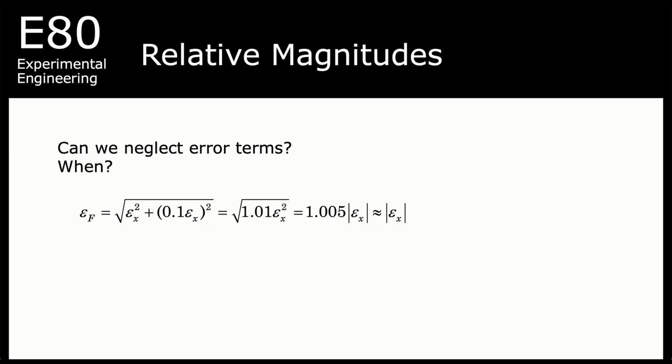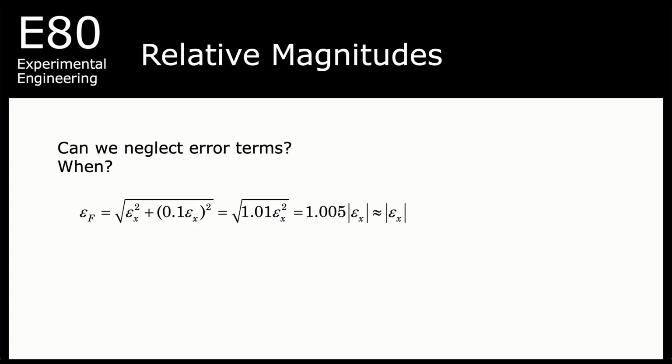When doing error propagation calculations, you should always be looking for ways to simplify the process. A little uncertainty in the uncertainty is acceptable. So, can we ignore or neglect some of the error terms? And if so, when? Let's look at a simple example. Suppose for our function f, the uncertainty in y is 10% of the uncertainty in x. When the two are added in the sum of squares sense, the result differs from the contribution due to x by 1/2 of 1%, which, given the uncertainty itself, is usually on the order of 1%.